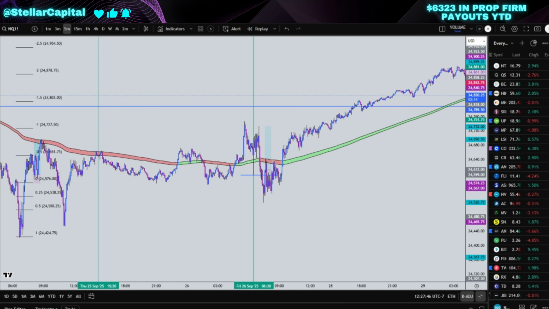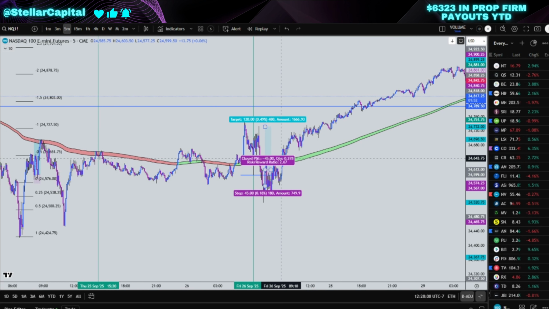This was all within, and let's say besides this news, this was all within 100 points. That's an incredibly small range for an overnight range. And so when you do see these overnight ranges really, really small like that, you see this 5 minute 200 EMA just going sideways, then that's a good idea that, hey, this might just be a little choppier right now until you get some sort of confirmation above or below or a direction of that moving average.